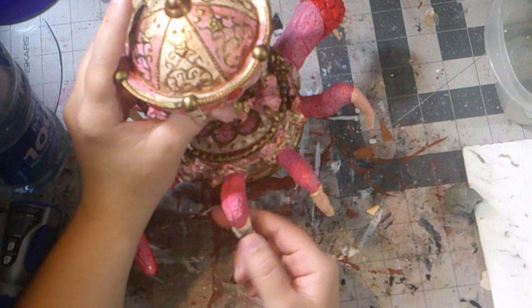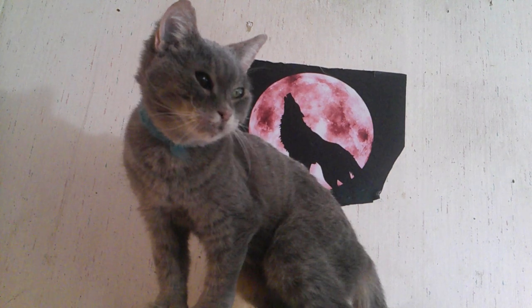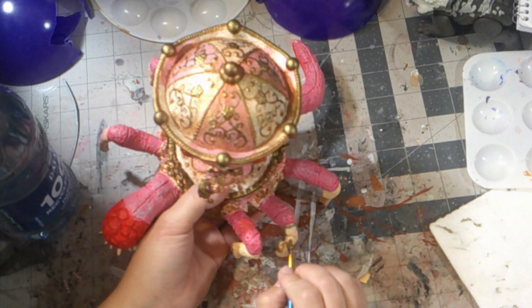And now, it's finally time to finish this guy, right? Right? What the heck? Why am I gluing the lid back on and adding the epoxy skull? What? You thought I was the one that broke it? No. It was that brat over there! Oh, please, I can do what I want. Oh, boo-hoo! I don't want you on my desk! See? How in the... Why are you two like this? I demand some treats.